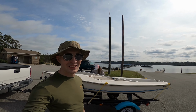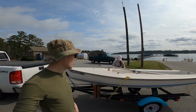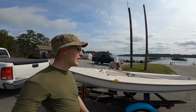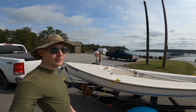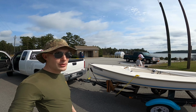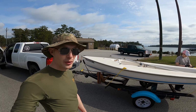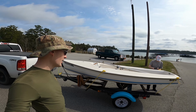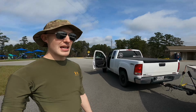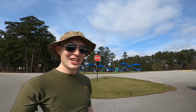Hey, Noah Weika here. We're out here at Clark's Hill Reservoir at Points West, which is the Army Resort here for Fort Gordon. We're about to drop our sailboat in the water for the first time in 5 years. That's a 1982 Catalina Capri Cyclone 13, which is a very long name, but Jonna's taking the tie downs off now. We're gonna back it down the boat ramp. Yeah, we'll do all the things, so stay tuned.